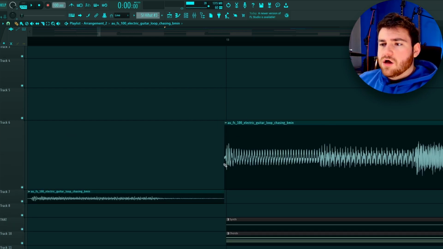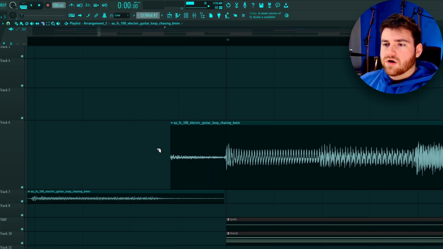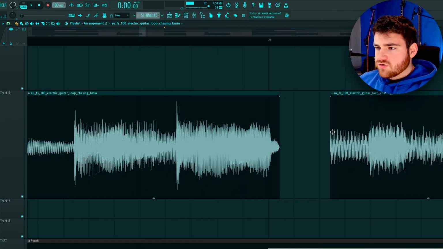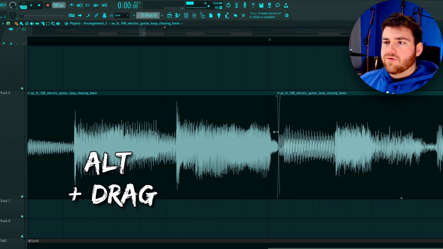So speaking of holding Alt, let's say you want to nudge just the end of a clip up or down just a little bit. You know, you can move it to wherever you want it. One of the most important ways I use this is by dragging audio clips to the side just a little bit to start a crossfade. Say I want to crossfade these two clips right here, it will allow me to hold Alt and drag, and now we have a crossfade.